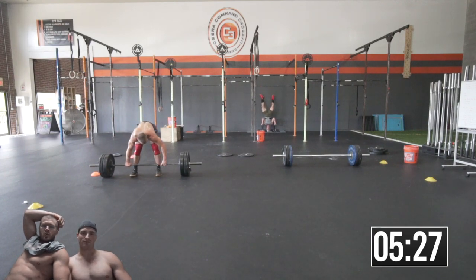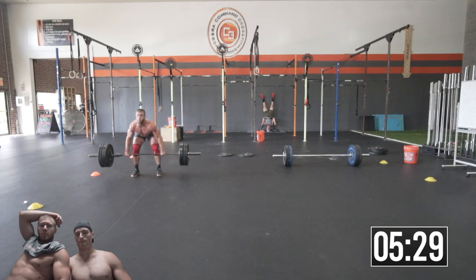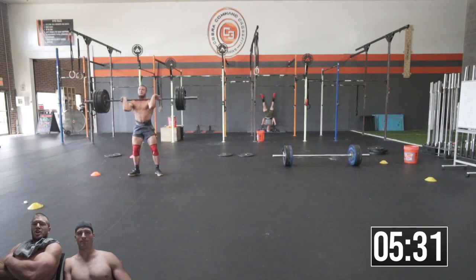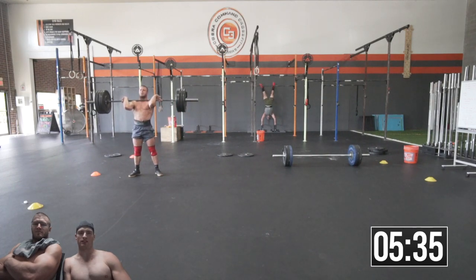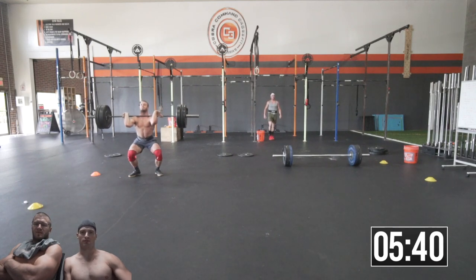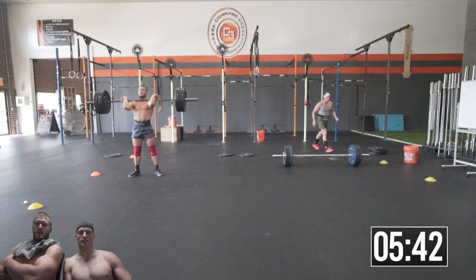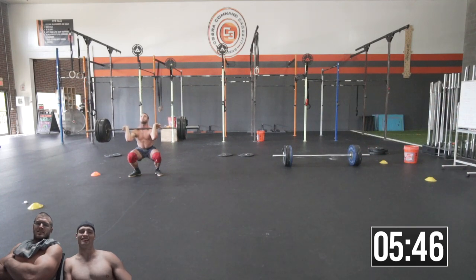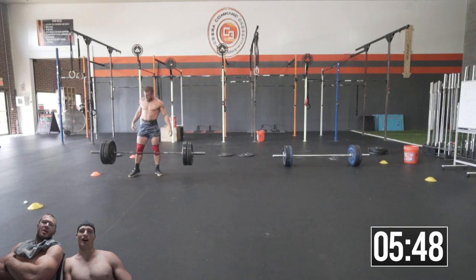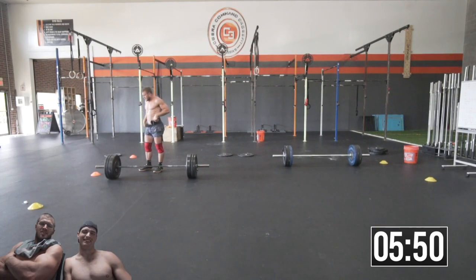I don't remember the actual rules from the games. I remember the rules are really weird on when you could change your bar weight. Yeah, you could. I didn't give him any specific direction. He could just change it whenever. Like I said, we just wanted to make this workout as black and white as possible. As fast, yeah, and just go. And I had to go get a towel because my hands were just soaked. I was like, man, is he just going to go do something different? He's like, yeah, I'm going to sub a run in for front squats.